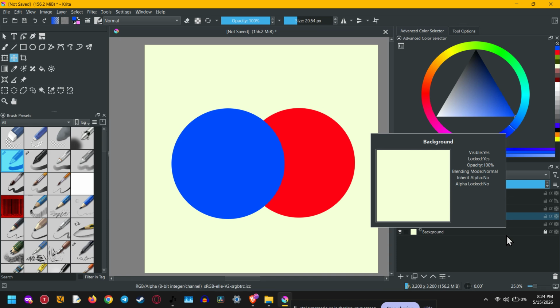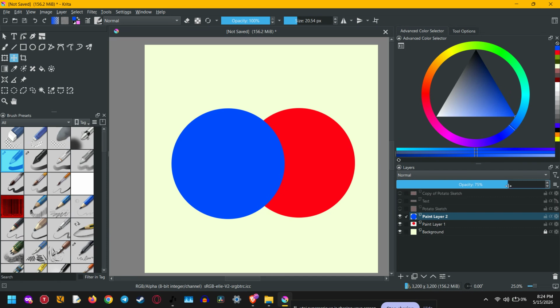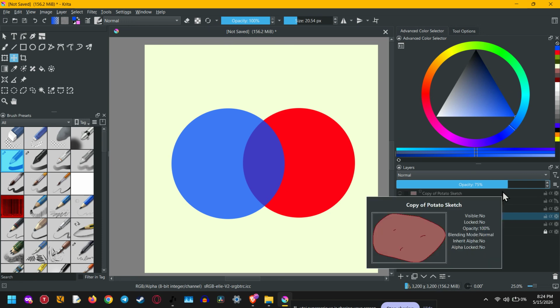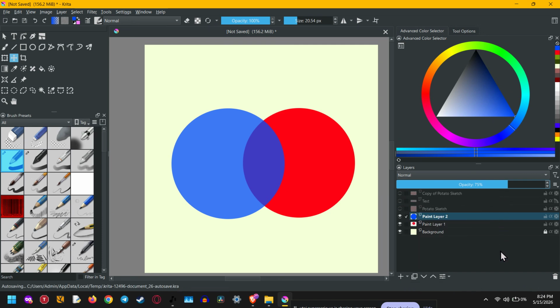You can use this opacity adjustment for all kinds of creative work. For example, if you have a rough sketch layer, you can lower the opacity so it doesn't distract from your clean line work. If you're blending multiple images together, you can reduce the opacity of one layer to help it merge naturally with the others. And if you're doing digital painting, opacity control can help you balance highlights, shadows, and texture much more effectively.